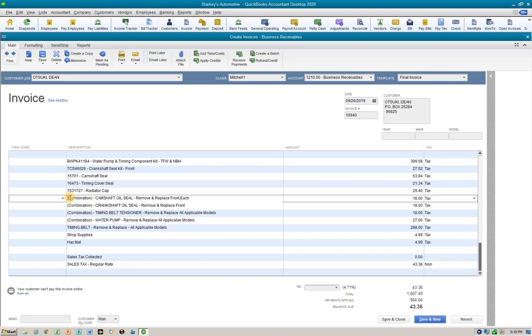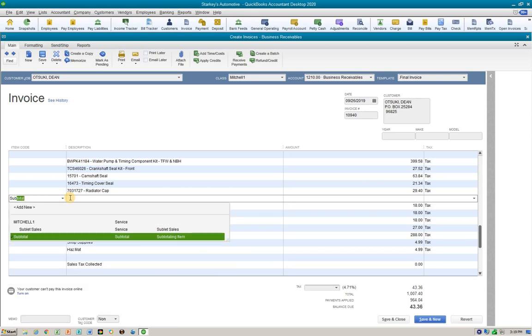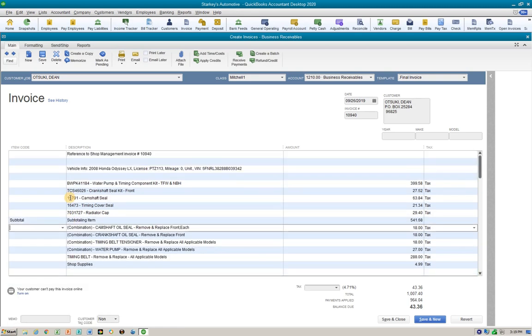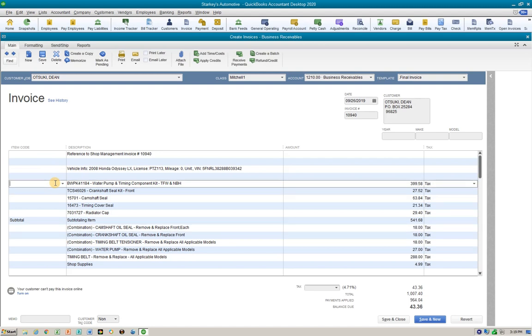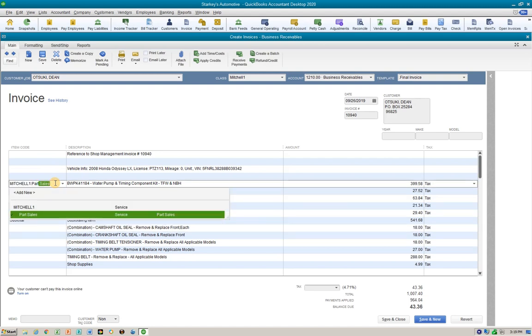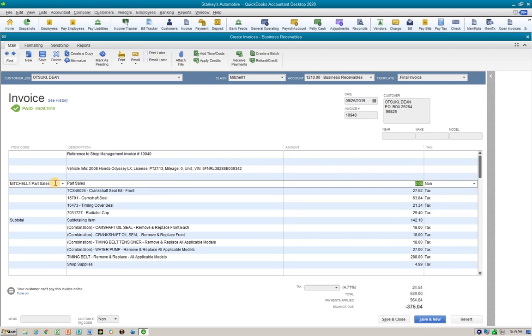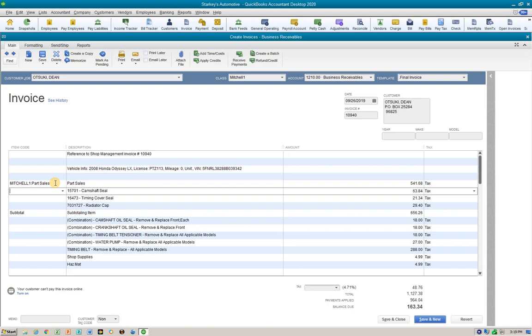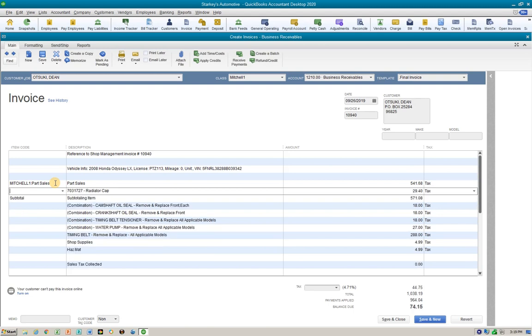Okay, so what we want to do is do the subtotal again. So we're going to hit Control Insert right here. We'll do SUB, got a subtotal. Subtotal tells us 541.68. So this first one's going to end up being 541.68. No, it goes back to non-taxed again. Huh. So then we hit Control Delete, Control Delete, Control Delete, Control Delete.